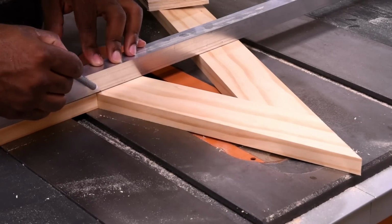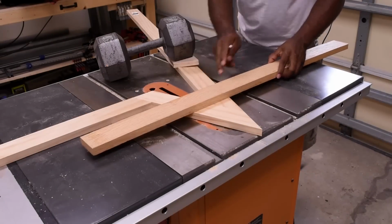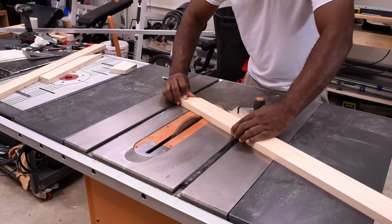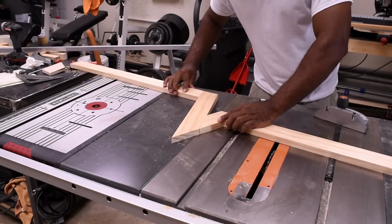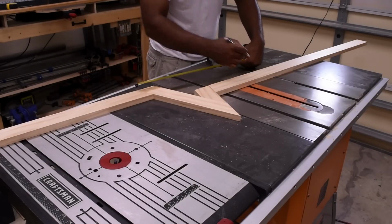I used the aluminum tubing to carry out the line, took a piece of wood, placed it on the line and marked above it. And now I'm going to cut on the line, which is the next bend in the trim. And for the next cut, I just measured from the bottom of the trim, carried that out 18 inches, wherever that landed, that's where I cut.